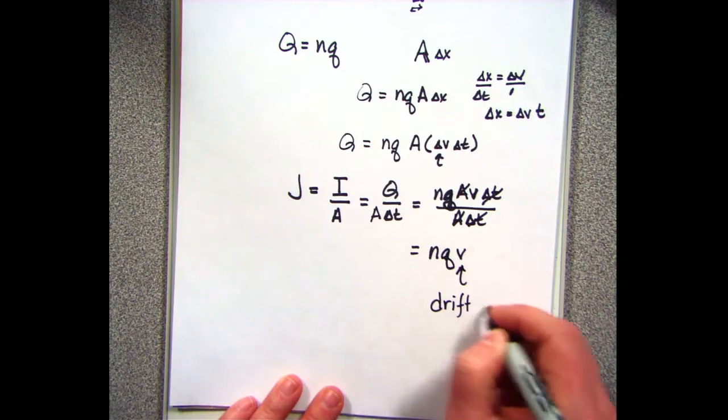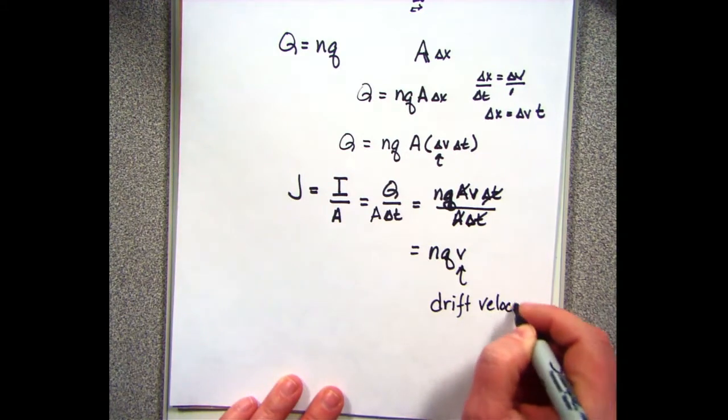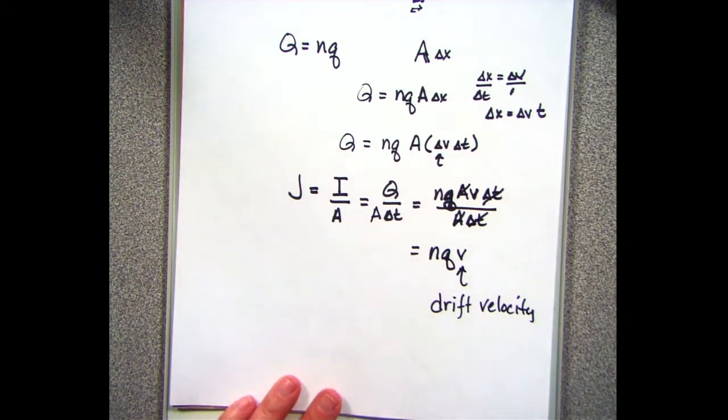And that comes back with what material am I in. Copper's going to have a different number of charges than gold, than silver, than nickel, than iron. It's going to have a different piece. So this gets us to our good old buddy, which you guys have done Ohm's law in the lab.